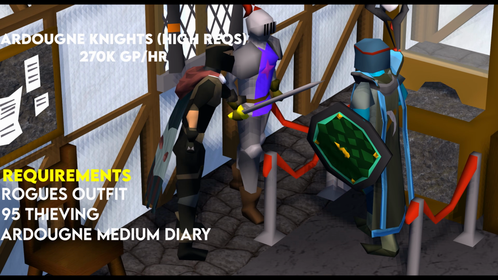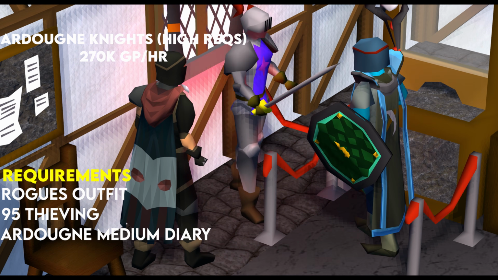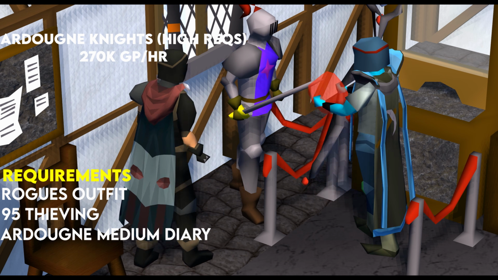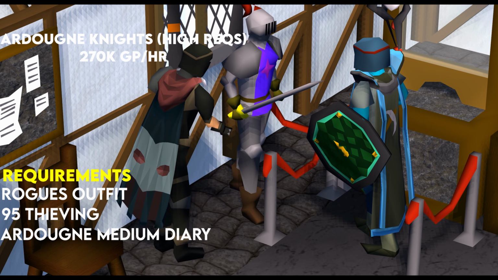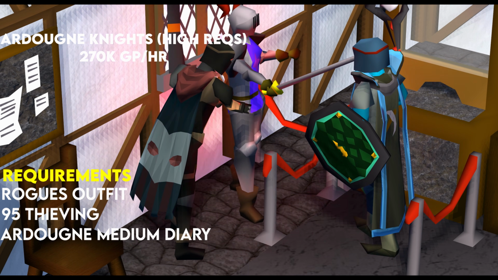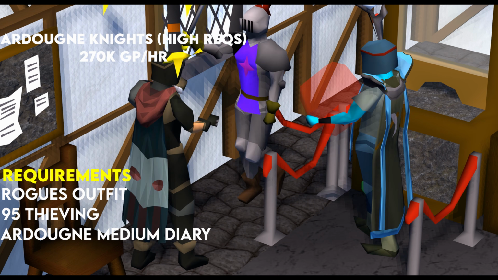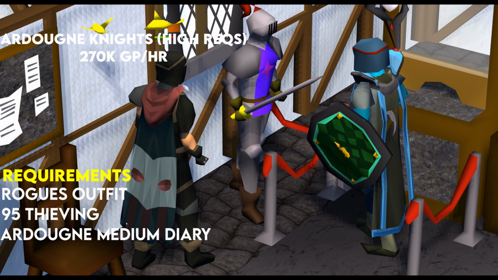Now onto the higher requirement methods. One of the best moneymakers for higher leveled Ironmen would have to be pickpocketing the Ardougne Knights. You'll need the full Rogue's outfit, of course, 95 plus Thieving, and completion of the Ardougne medium diary.